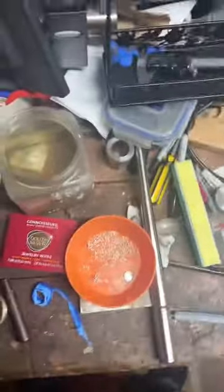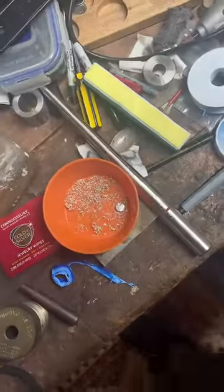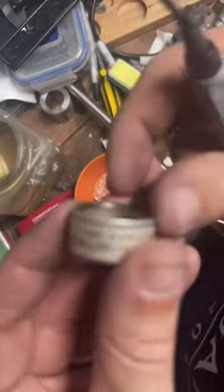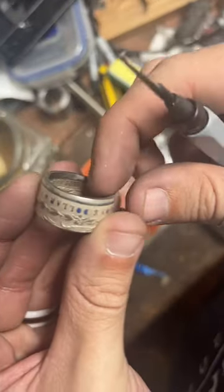Sorry, my phone's gonna go sideways because I'm charging it. There's still a little bit of a hump right here. We're just gonna remove a little bit more silver there.